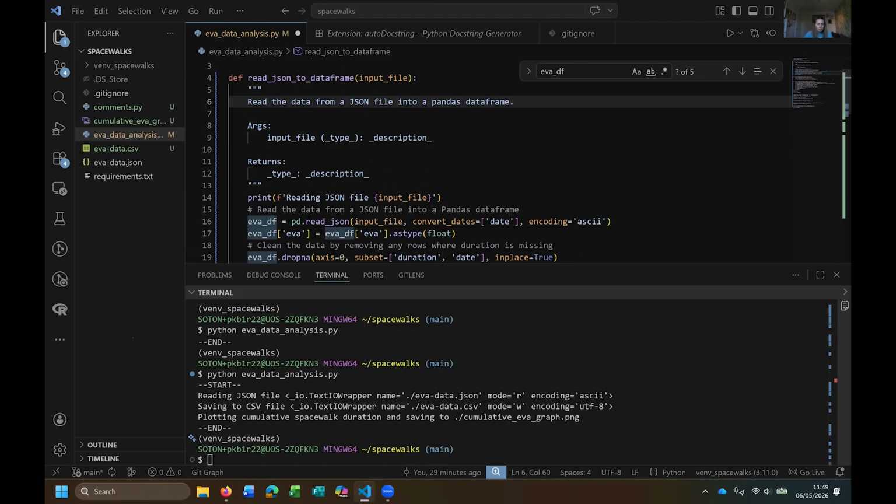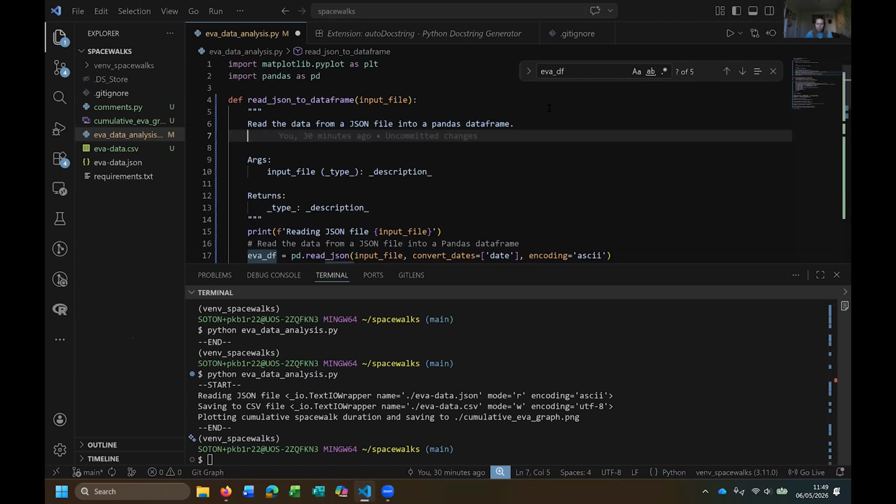And the last line is also going to remove any rows where duration is missing. So we can add that as well to the docstring. Clean the data by removing any rows where the duration is missing.